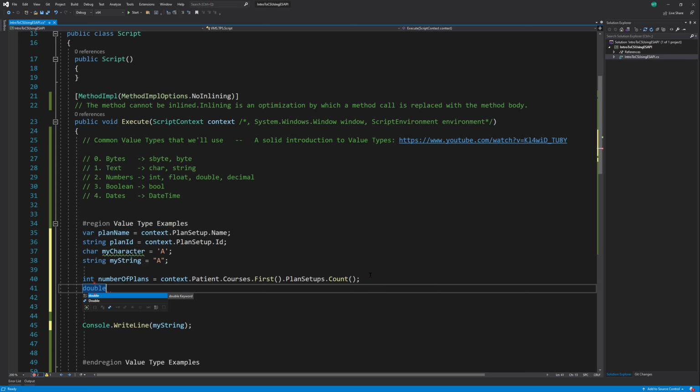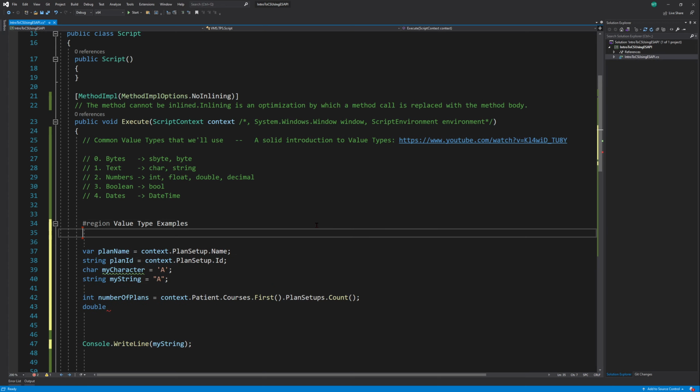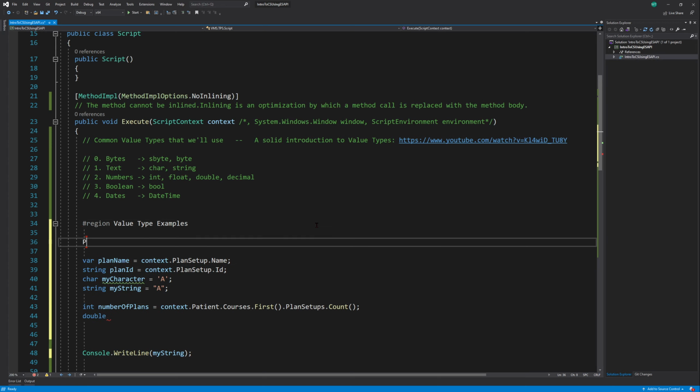So up here, what we've done is we've been using this plan. So instead of continuing to write all these things, let's just say context.patient. Well, let's just use plan setup. Oh, duh, I don't have an equal sign.